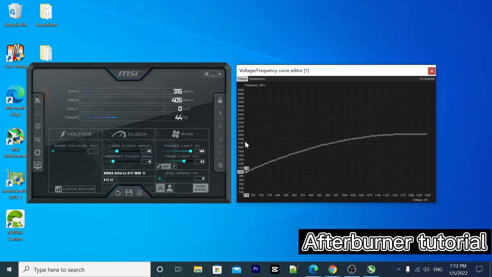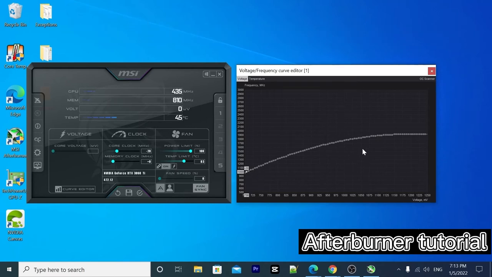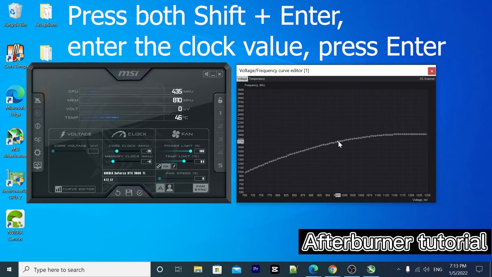What you need to do is press shift, click the background, and drag it. It's basically a selection for the entire screen. You see the difference here, right? As long as I press both shift and the left mouse button and drag it across the screen, the screen becomes highlighted. Okay, I will let it go. Now the screen is highlighted, and I can select basically any one of the points, then press shift and enter, and modify it to 1500. Then click enter.